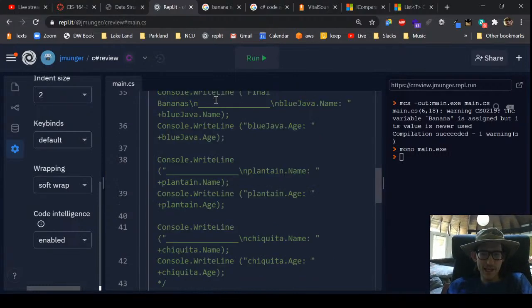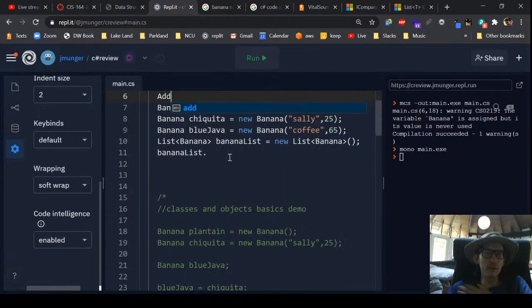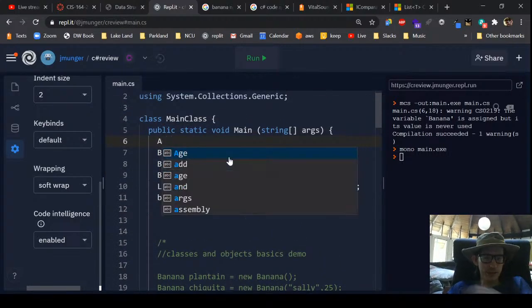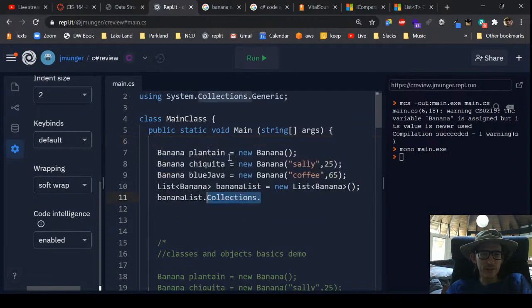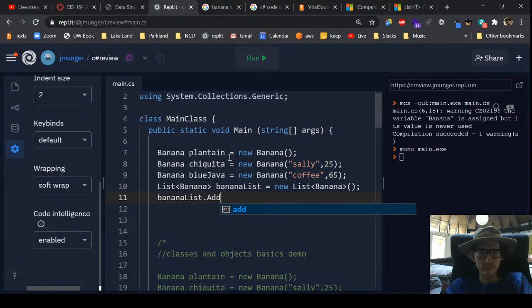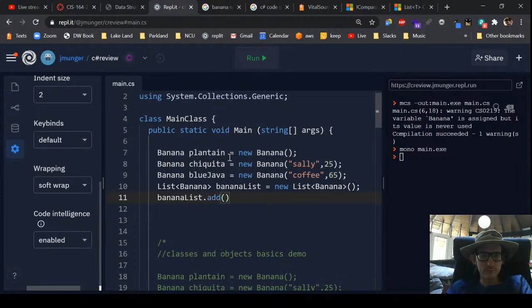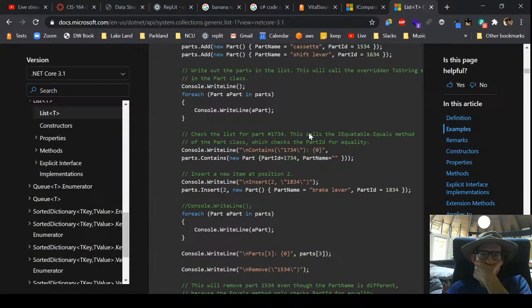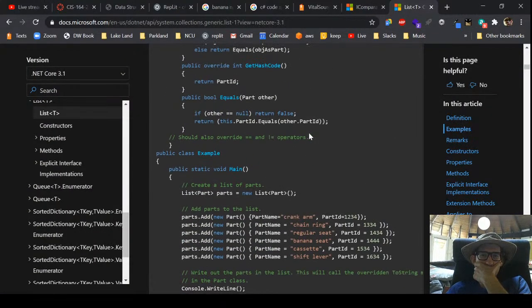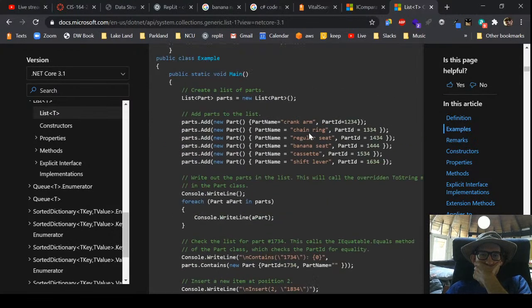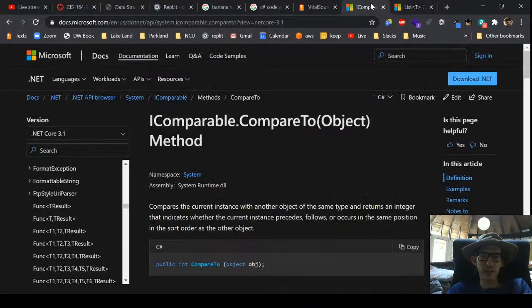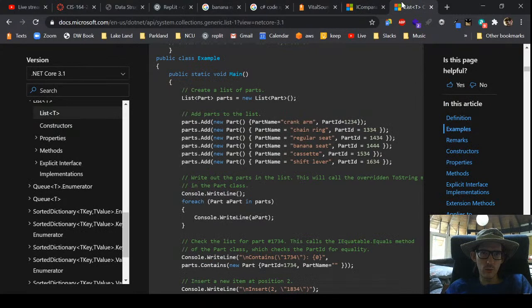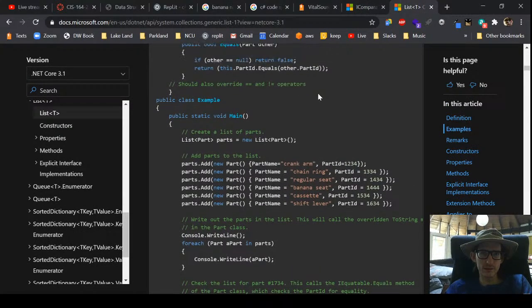Okay, so we want to do add. Oh, now it wants to show up. Oh, no, we don't want it there. We want it here. It's a method, though. Let's go for lowercase. Okay. Parts.